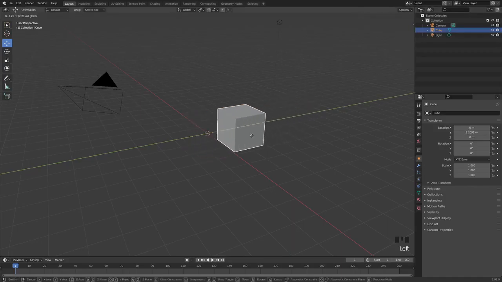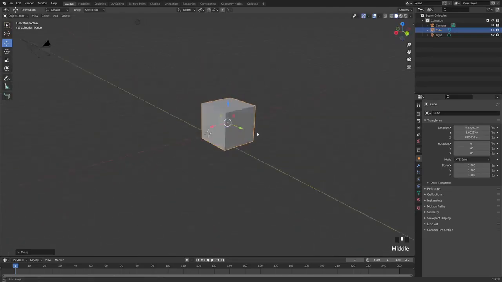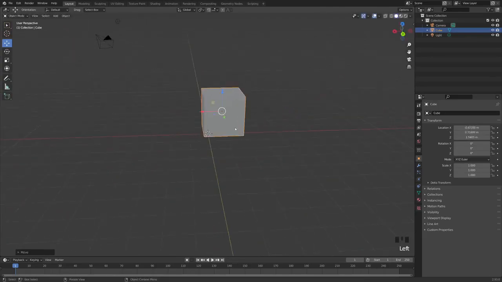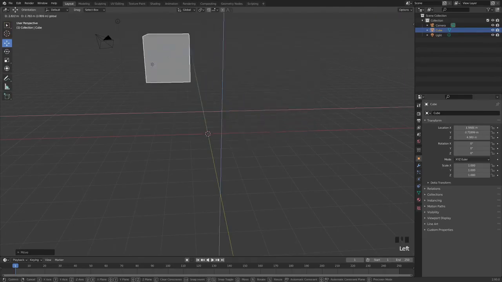If we click any one of those, it'll lock into that. If we click the circle, we'll move from whatever angle at the viewport we're in, and you can see it can move around there. These squares in between will combine the two. So we can see here that it combines the X and the Y.